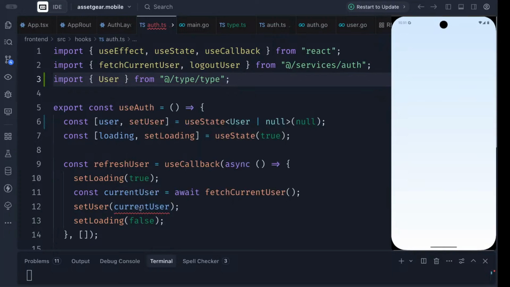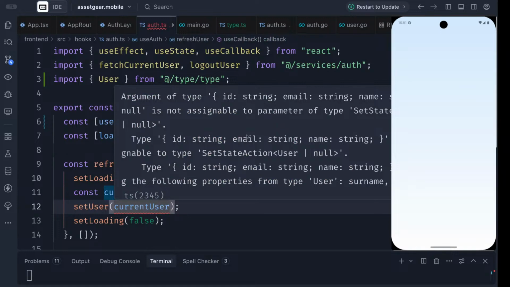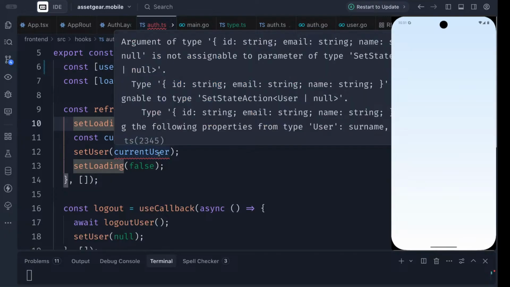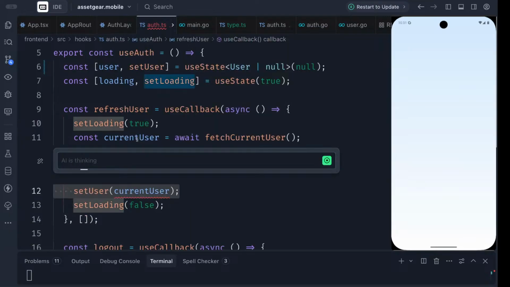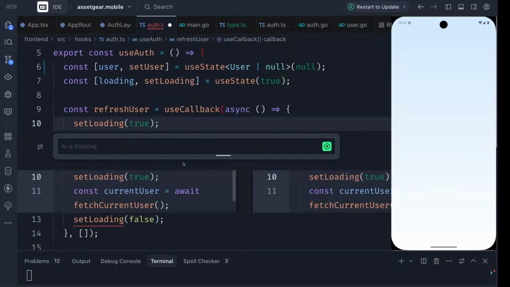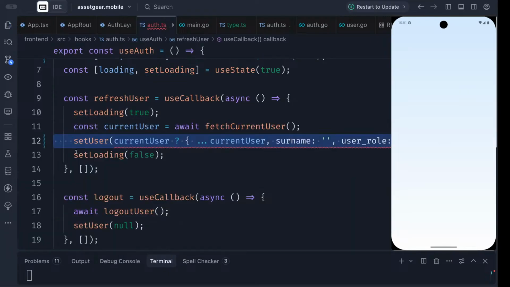Let me see where this is complaining. It's not assignable to a parameter of type set. And now it can't fix it for us. Even the fix is coming with a problem.